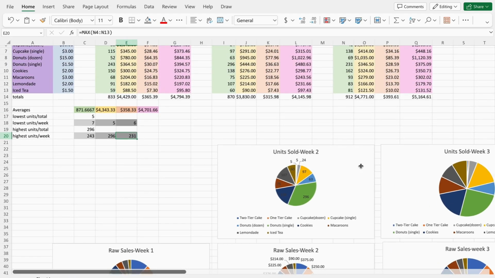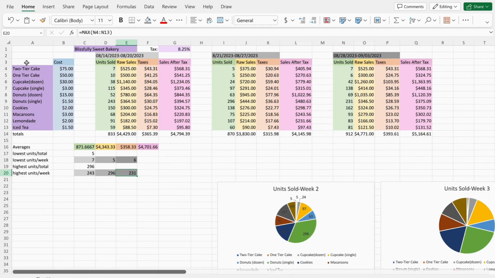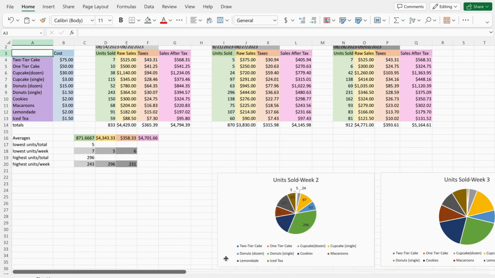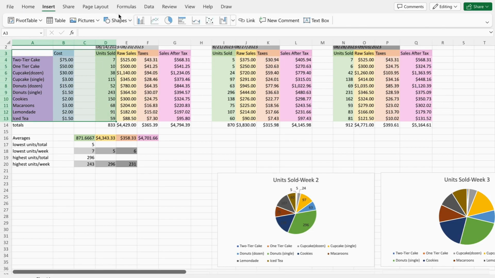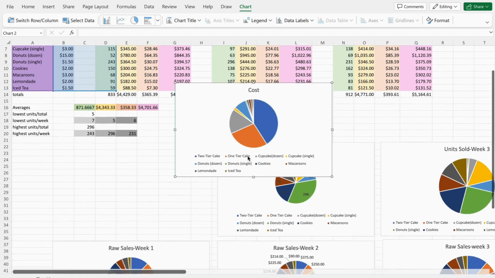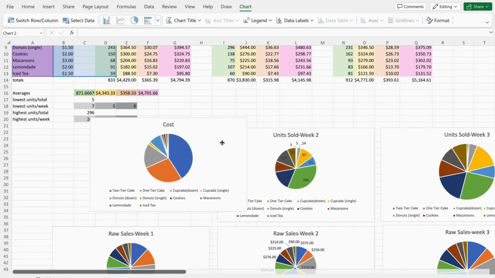We're going to go ahead and do our units sold for week 1 here. So we're going to go ahead and highlight starting at our categories over here. So we want these categories down here. We want the computer to do that for us. We're going to highlight all the way through to our units sold. We're going to go up to insert in the menu bar at the top and then click this little pie chart circle here, and it's going to put in a pie chart for us.